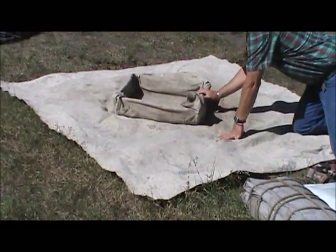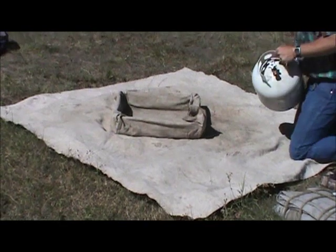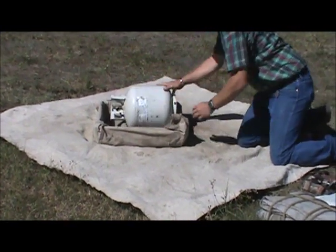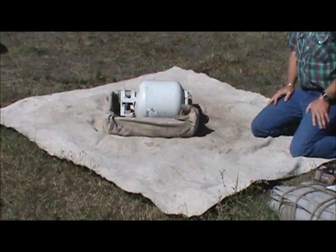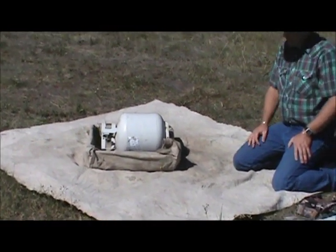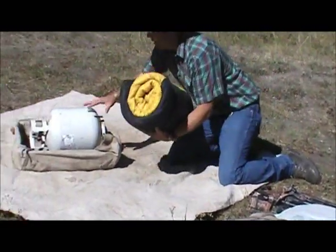So we'll start with our fire pan there. Put our propane tank in the fire pan. Propane tanks can be a pain in the butt, so anytime you can put them in something, I typically use a milk crate. Those 20-pound propane tanks fit right in the milk crate and give you some square sides.